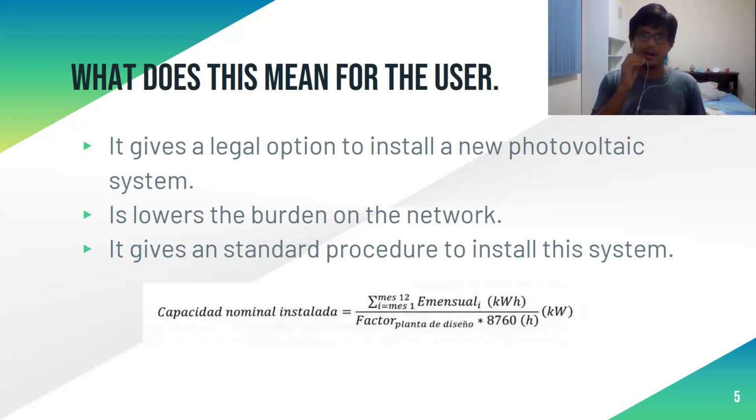This gives a certain confidence to the network or the producer or the distributor that the ones that are going to be installing these panels, these type of systems, these micro SFPs, are going to have a proper system that is going to be injecting power on the network. This is going to protect both the network and the user. It is very important, this regulation. In my honest opinion, this regulation is extremely good for both the consumer and the distributor.